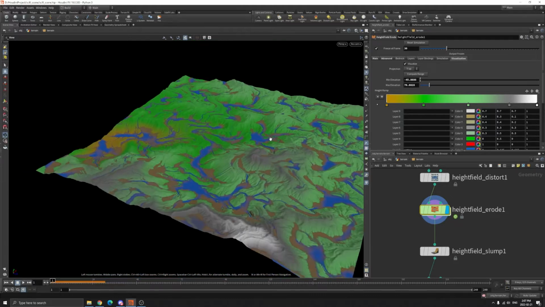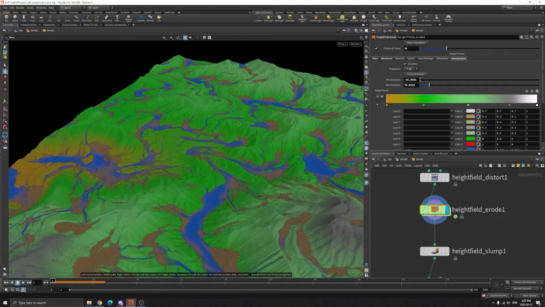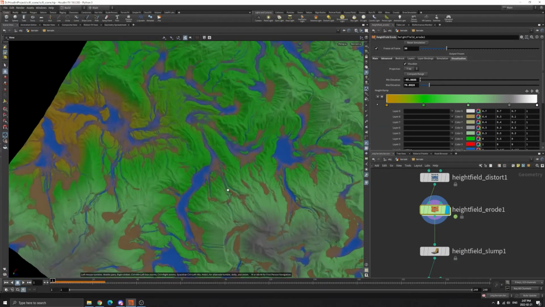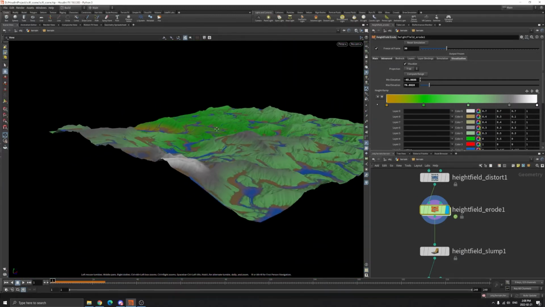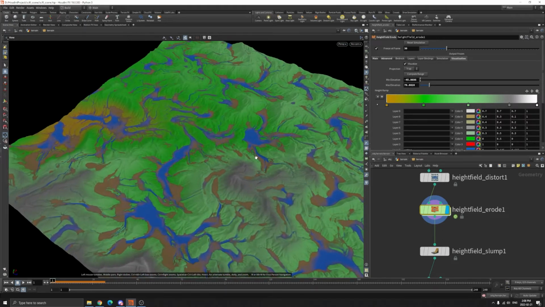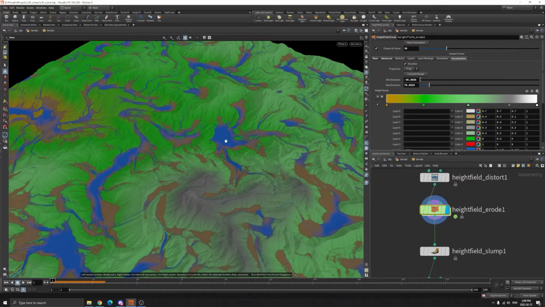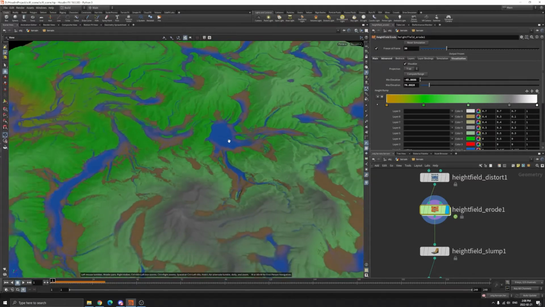Okay, and these blue are the water, and these are, they are like just the layers. Okay, it will create layers and masks for you, so that later we can use them as a mask in Unreal and assign different textures for our terrain.